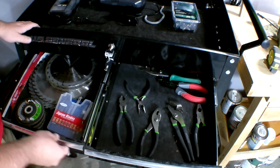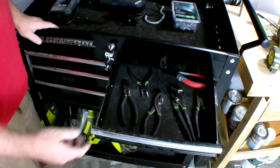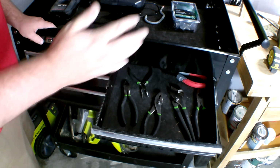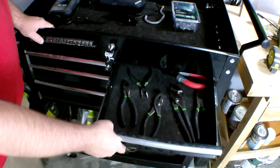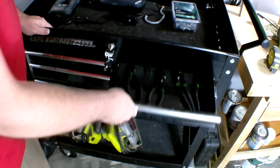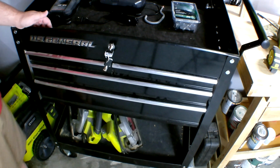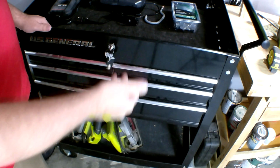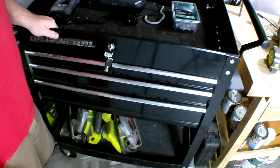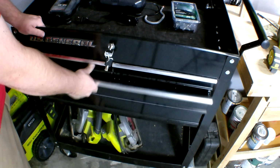It's heavy. You only have one slider on each one of these drawers, so they're only rated for a certain amount of weight. If you plan on really packing this down, the drawers will start getting hung up and they won't want to close, and you'll have to lift up on them. But you can see right now, you hear how it doesn't slam? That's an expensive feature, or what used to be. They put it on their toolboxes now, no additional charge.